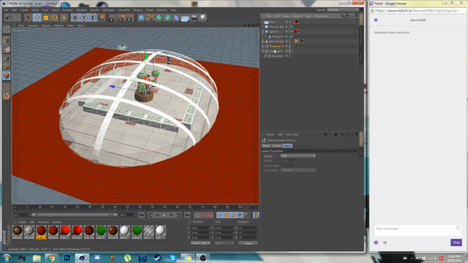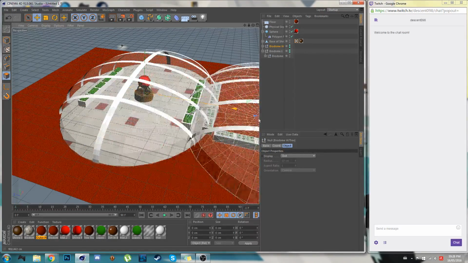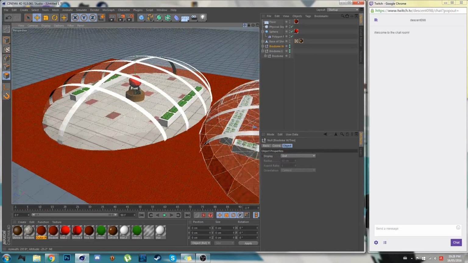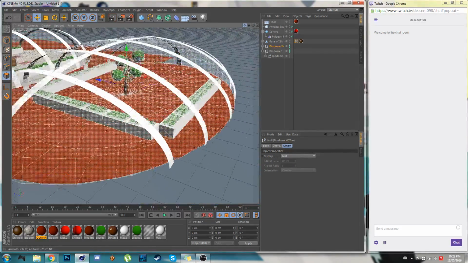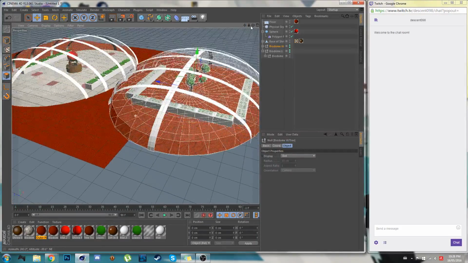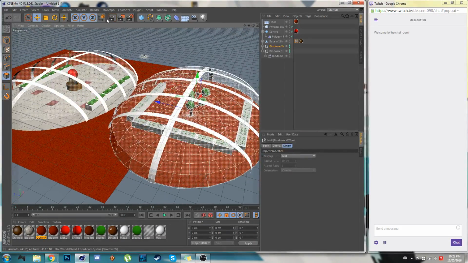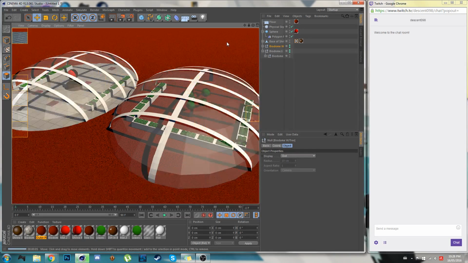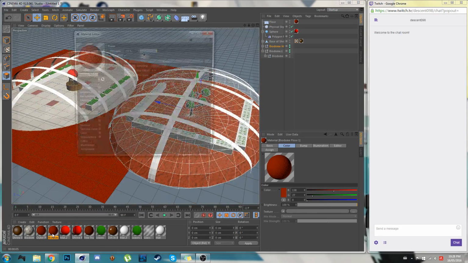So now we'll move this biodome across a little bit. And let's just do a full render. And we'll see what we got. Okay. Alrighty then. This is the biodome one.